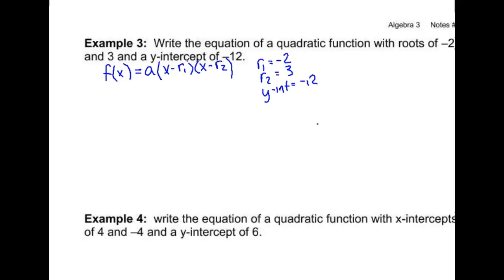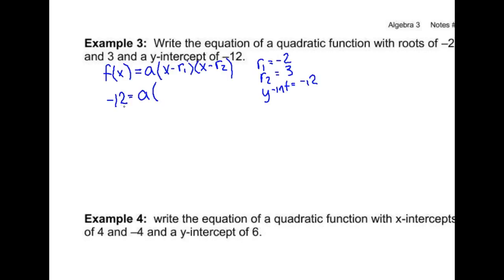So what we're trying to do is take the information that we have, plug it into our equation, and come up with the form of the quadratic equation. First thing we're going to do is we know that y is equal to negative 12, so we're going to write it in here. And next we have a. We don't know if this guy is pointing up or down. We're going to plug in our information.